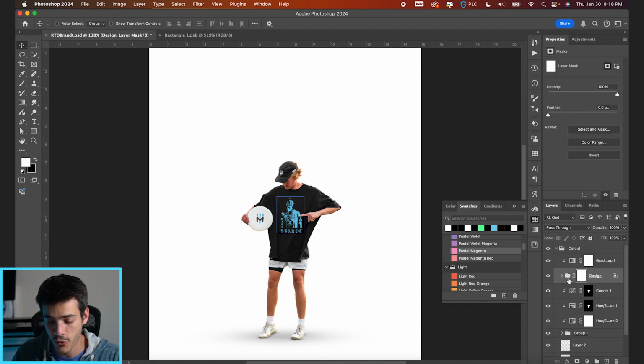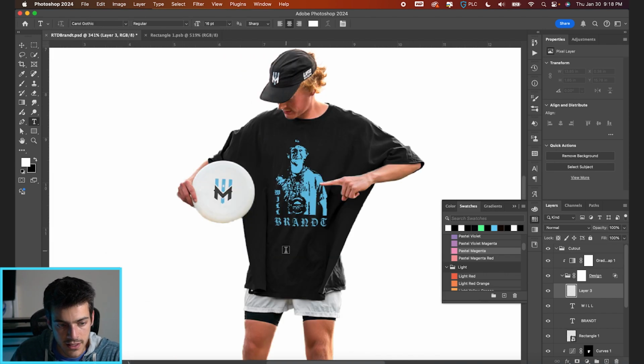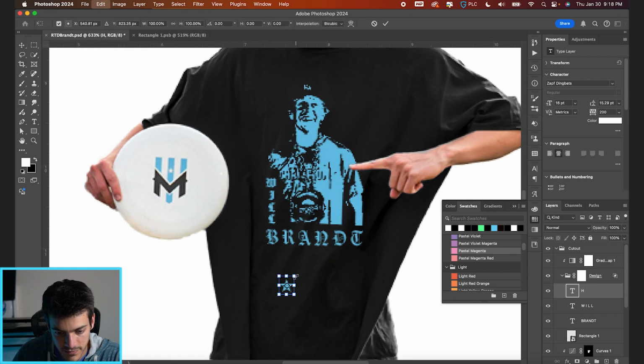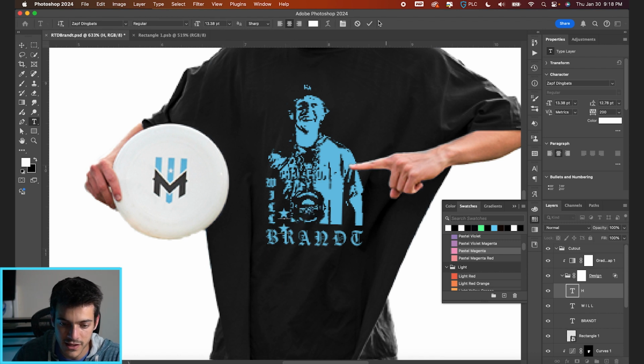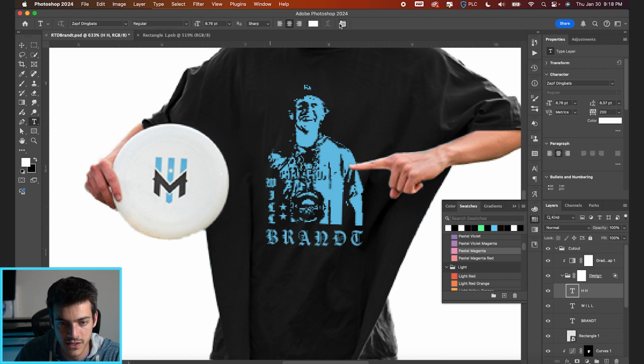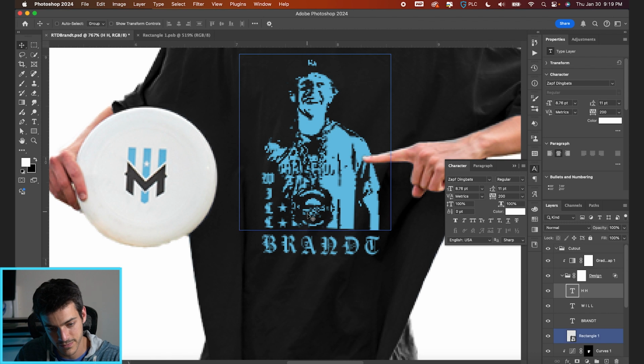Now back to what I wanted to do before. We can make a new layer. T for our type tool. We'll hit that capital H and find that Zapf Dingbats font. Now I can transform it. Photoshop is happy that I don't have anything selected. I don't know, will 2 stars fit in this little area? I just kind of want something there. It feels like too much black space. Not that we need to focus so much on this t-shirt design, but I don't know. It feels a little bit better having something there.